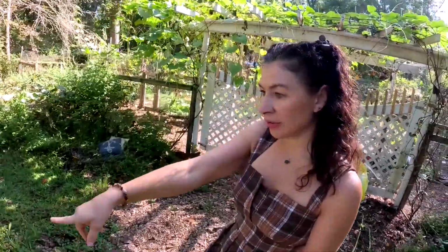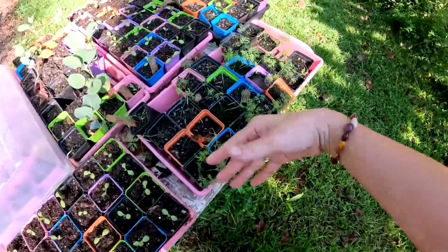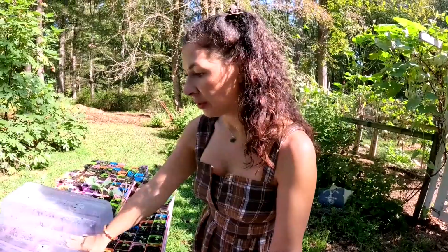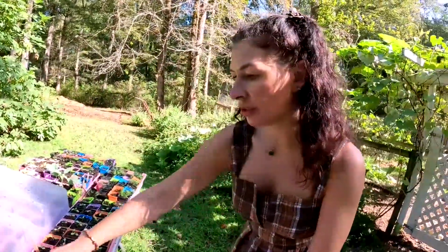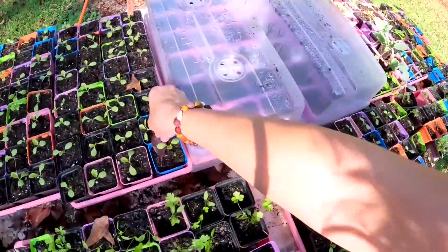So I see, here's some parsley, some dill, and I had Lily help me start more cilantro and borage in here. She just did that for me the other day. Gotta come out here and make sure to pull the leaves off these little ones because they can kind of suffocate my seedlings.